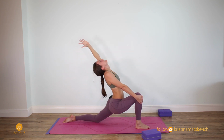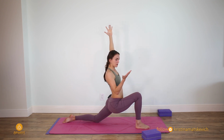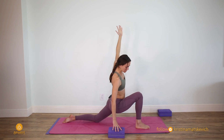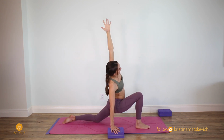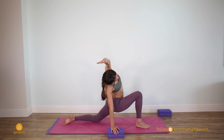Activate the core. Inhale, return back up. And now slowly bring your right palm to the floor or to the block, to the right side of your body, and stretch your left arm to the right side of the room. Observe the sensations on the outside of the left hip.